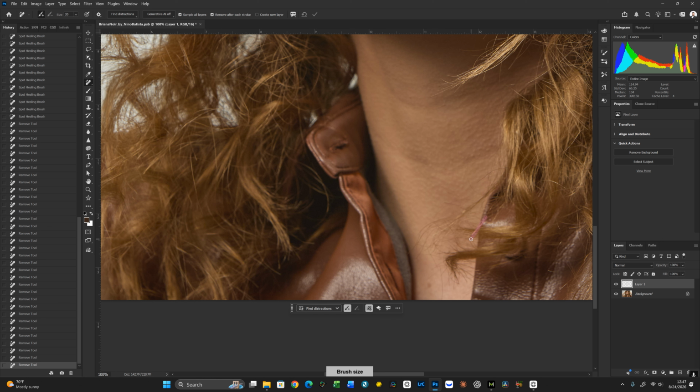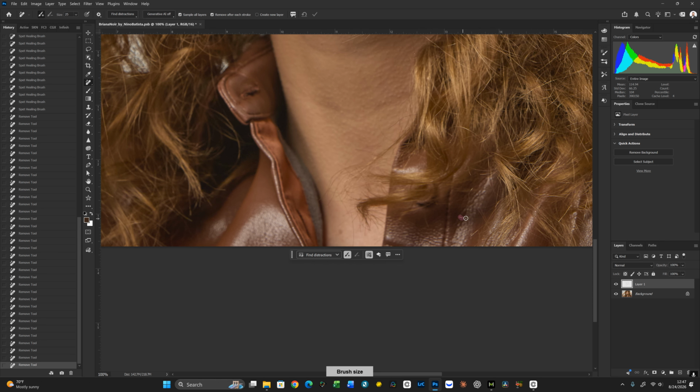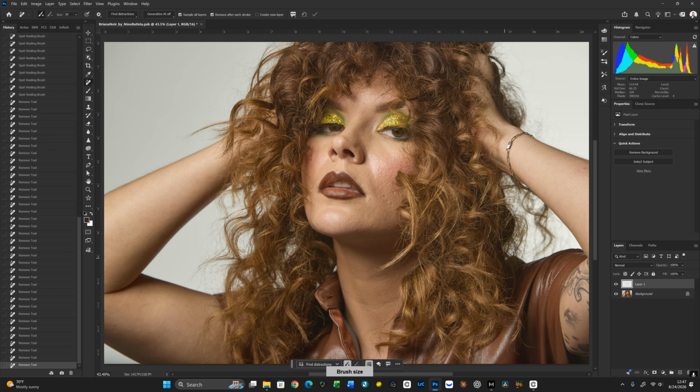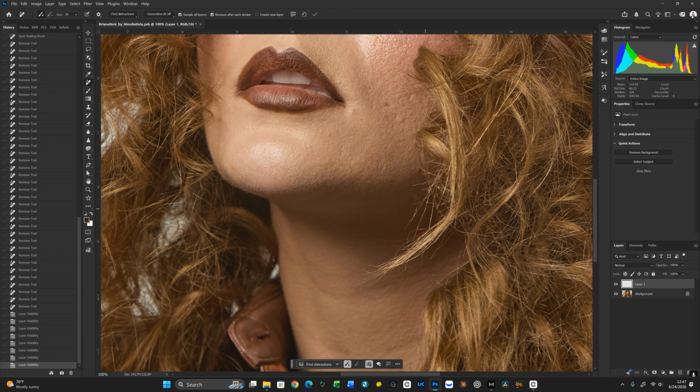Man, this remove tool really, I think, was one of the best updates they did for the healing brush. So let's look at this. Yeah, look how much of a difference that made, just getting rid of those really bright strays in different places. There's some more right here that I'm going to get rid of. Let's knock that out. Let's clean all this up in here just a little bit.